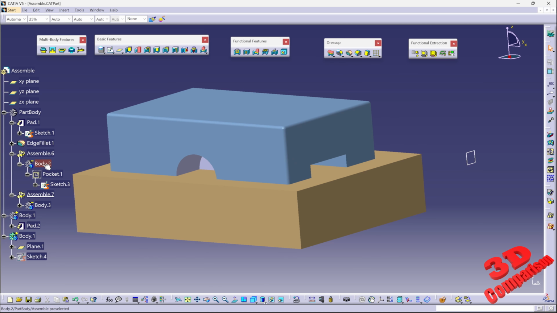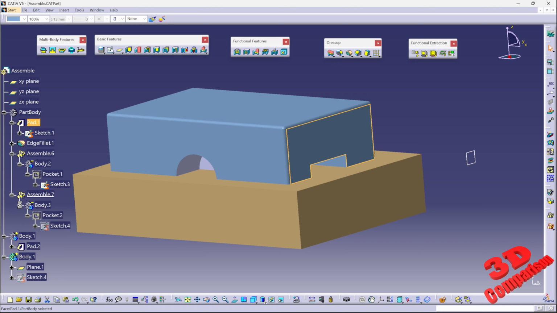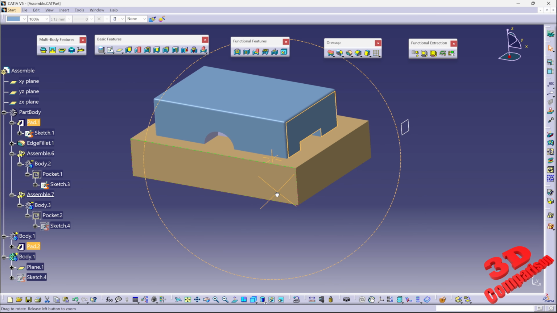Now, just like previously, once you use a body over here, you're going to see that that body will be moved. So currently, my part only has the following: the part body, the top part of the part, Body 1. And in this case, I also have the second body, Body 1, which is this one. And as you can see, this used to have the following pocket, but that pocket feature has actually been moved over here within the part body. And we can find it over here. The only elements that have remained over here are the ones regarding the positioning. So this is the plane, this is the sketch.